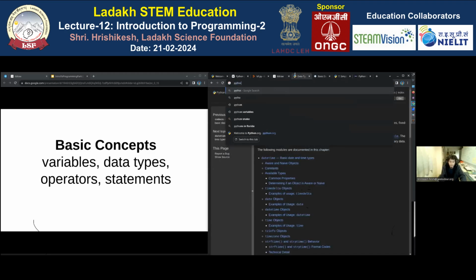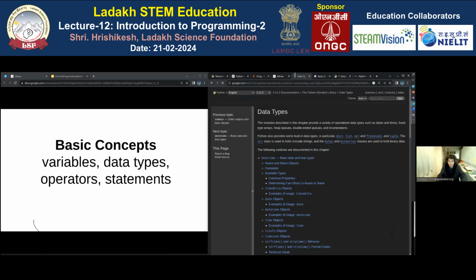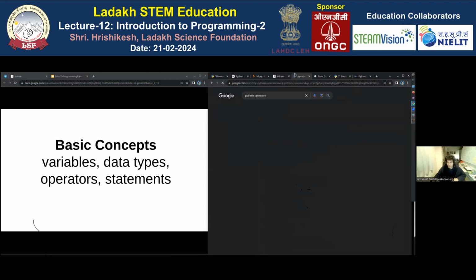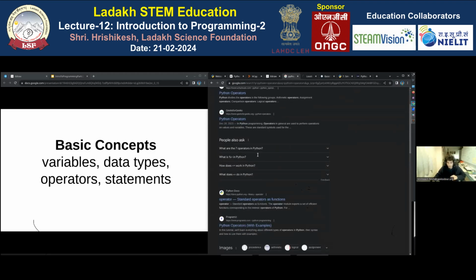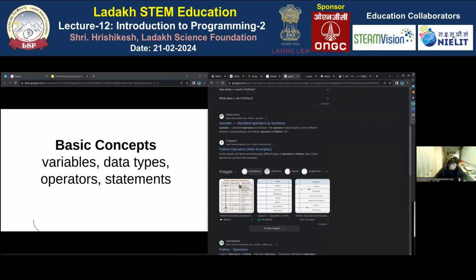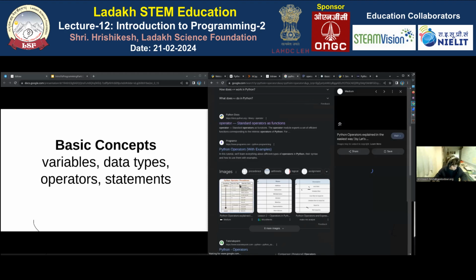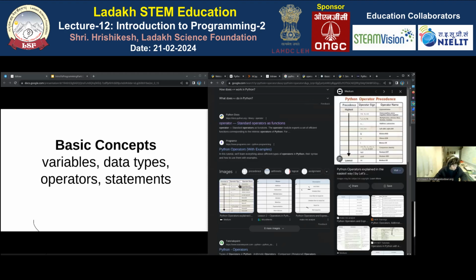So if I just Google Python operators, I will have an image here. How many of you know about the BODMAS rule from mathematics?